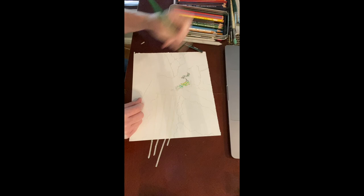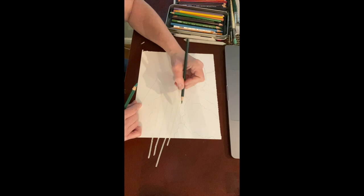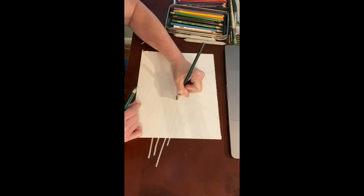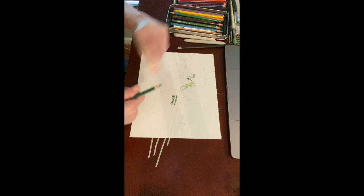What I wanted to show you was how we can get the different idea of what the tape can do to give us this nice outline. So I'm just going to do some really close together dabs because there's a dark green around this edge of the fence. And if you can see and hear, I'm making little dabs and dots and coloring in, very similar to what I did up here. Then I'm going to take another green and build up a layer.